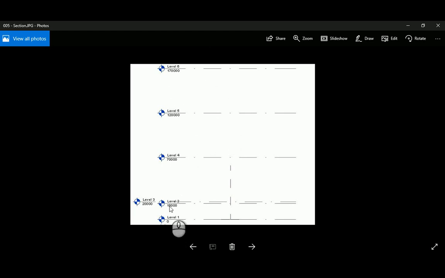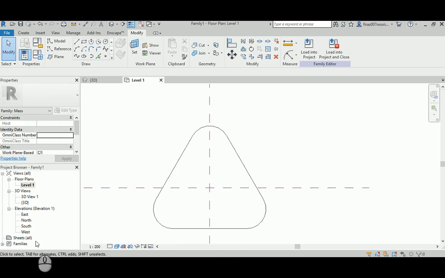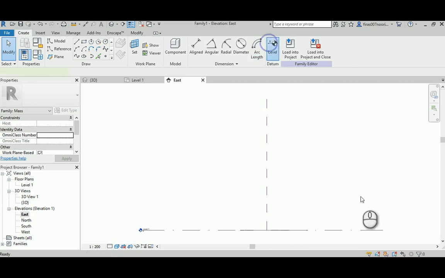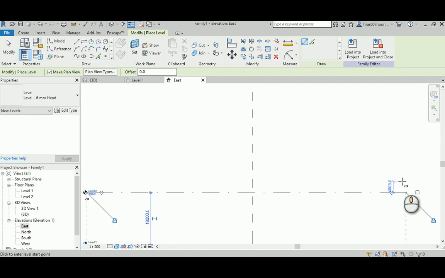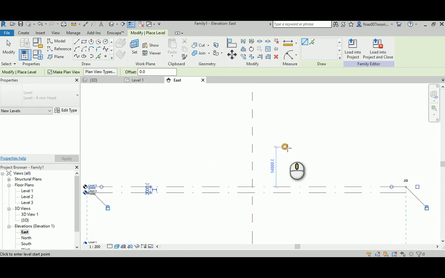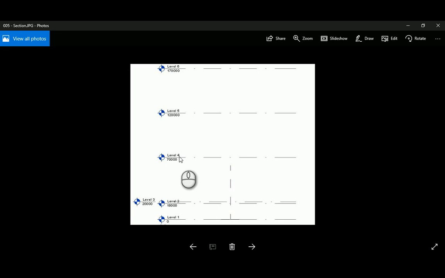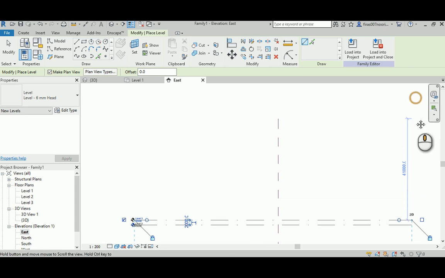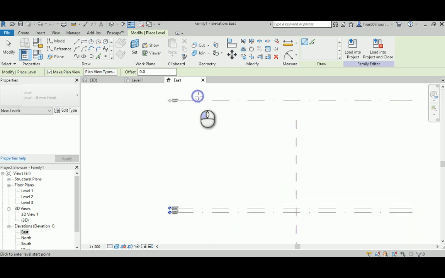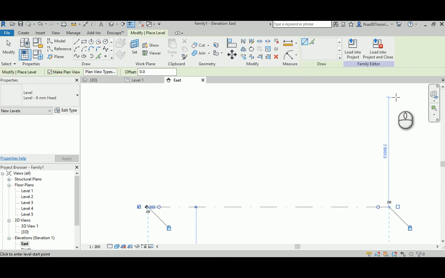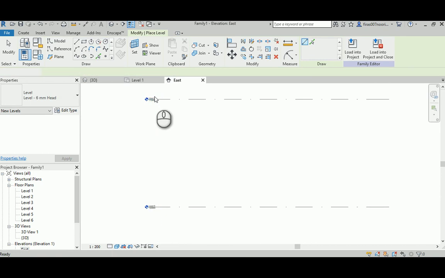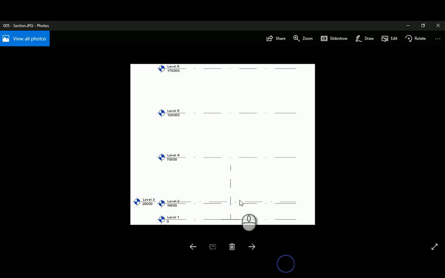Anyway, it's 18,000 and 20,000, so I'll start with this, going to the east elevation and then creating levels. One is 18,000, and the second one is 2,000 millimeters above that, which makes no sense at all, but I'm just going to do that anyway. Level 4 is 70 meters, which is technically 50 meters above the previous one, and then 50 and then 50. Okay, that's easy. I'm going to go as lazy as possible: that's the level. You can just place it anywhere and then override the number. So the last one should be Level 6 and should be 170 meters, which is correct.